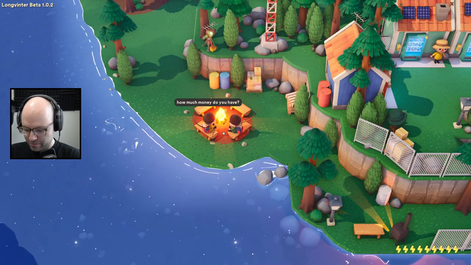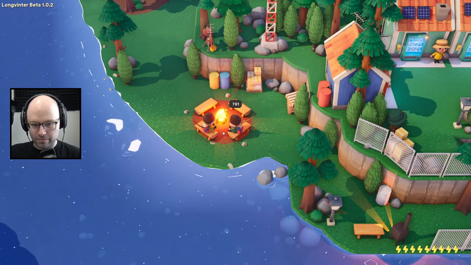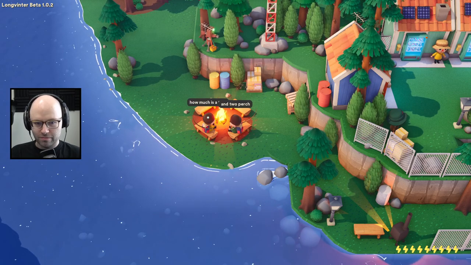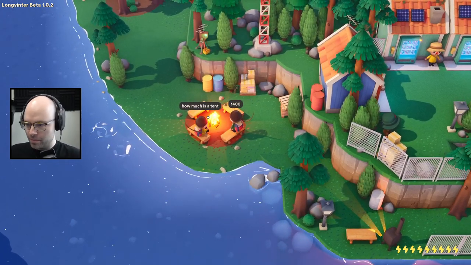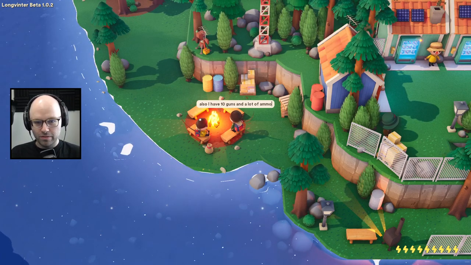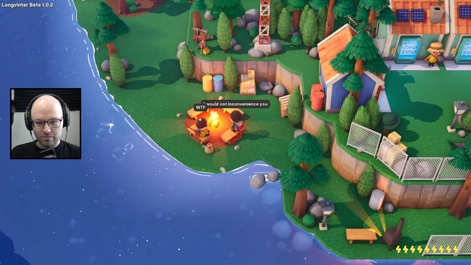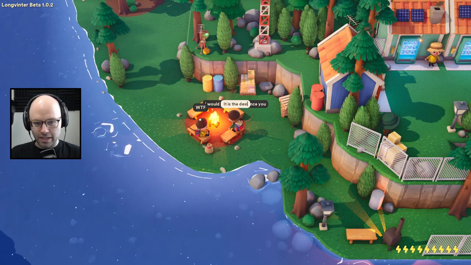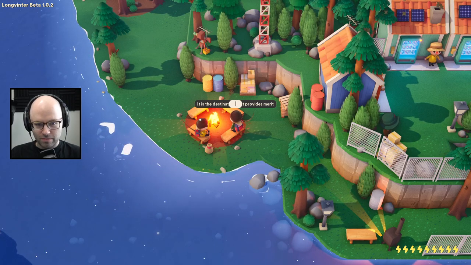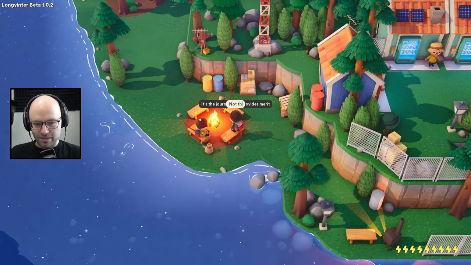How much money do you have? I trust him. 761. Plus an axe. And two perch. How much is a tent? 1400. Also, I have 10 guns and a lot of ammo. I would not inconvenience you. It is the destination that provides merit, not the journey. I mean, it's the journey that provides merit, not the destination.